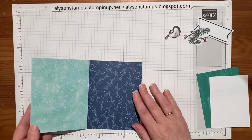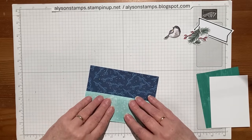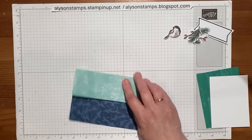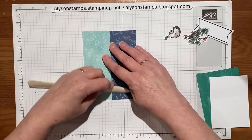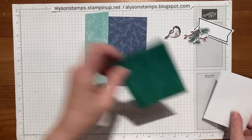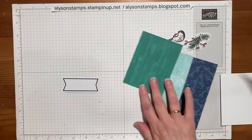So what we'll do is fold it the opposite way to that which you would expect, and then back on itself at the 2 1/8, and that's what makes the ZZ fold. I think in all of my Paper Pumpkins now, at some point on the alternates, there's been a ZZ fold. So this is going to be the piece that goes on the front, and this will be the inside. So let me just go ahead first and do the stamping.